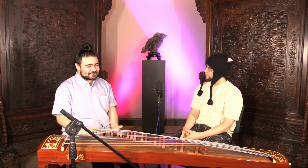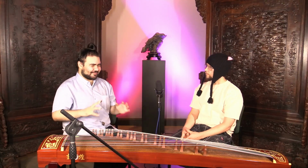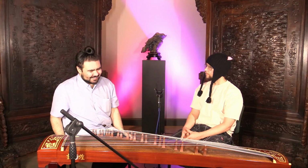It's the ideal instrument when playing with an orchestra, right? Because the orchestra will overpower this instrument very easily. But with the air-dried guzheng, with the yellow whitish wood color, it's much louder and much more suitable for a larger stage, or especially when you don't have a microphone.